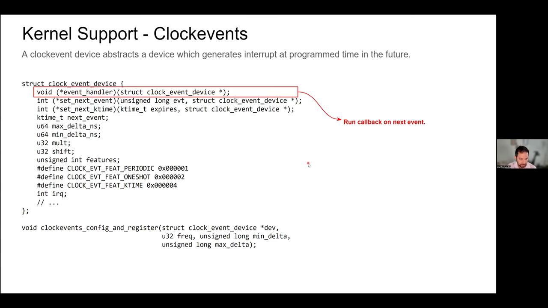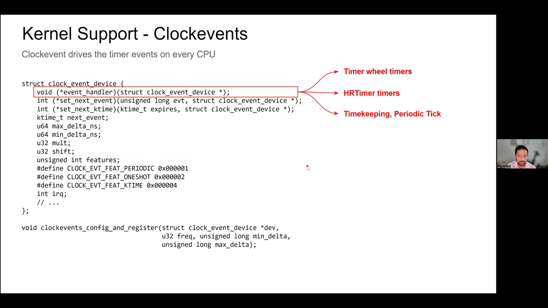And clock events have these features as well. They have different capabilities because the hardware might support different things. So there's this periodic feature, which I believe all clock events support, that is basically the clock event is capable of going off periodically once it is programmed. And there's another one called one shot, where you can say go off at this time and then stop. We need that one shot capability if we want to turn off, for example, the scheduling clock interrupt. If we want that to be turned off, we have to have that one shot capability. And I'll go over that as well in a little bit.